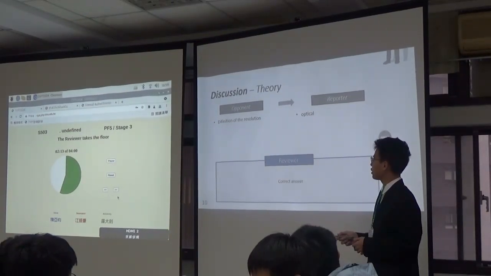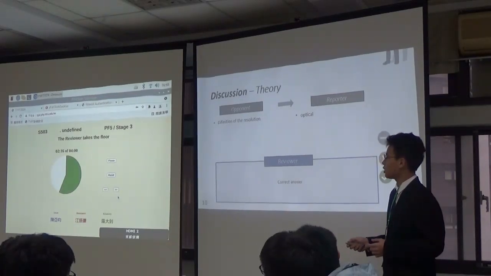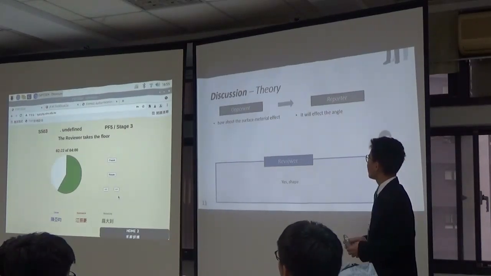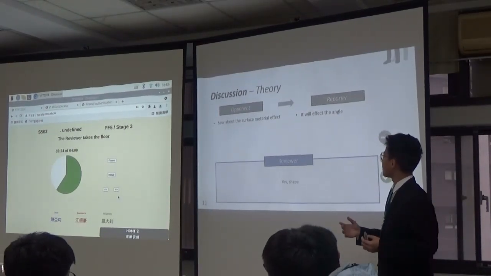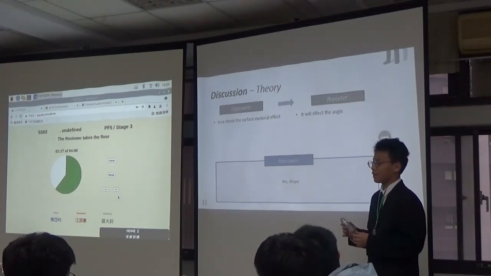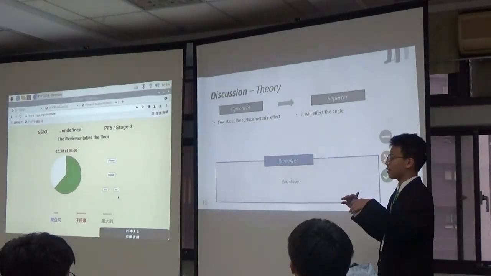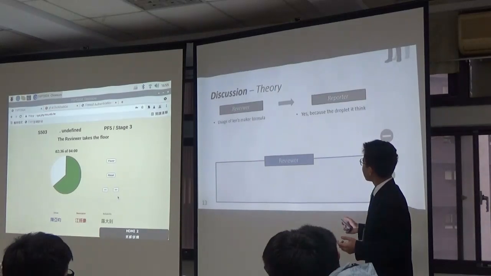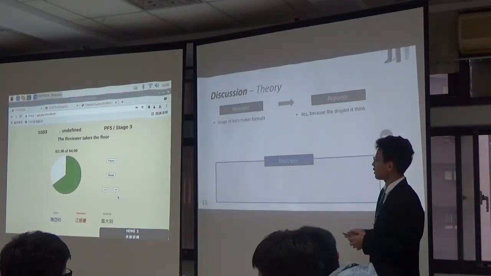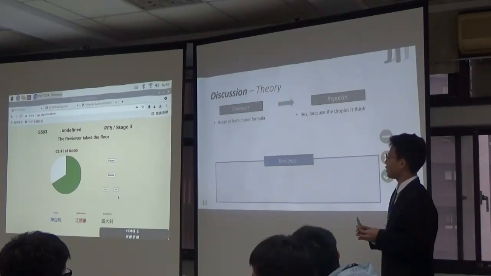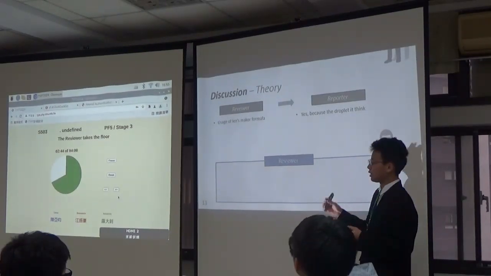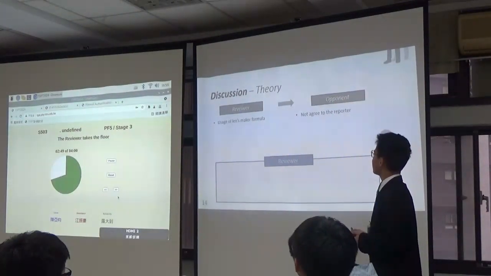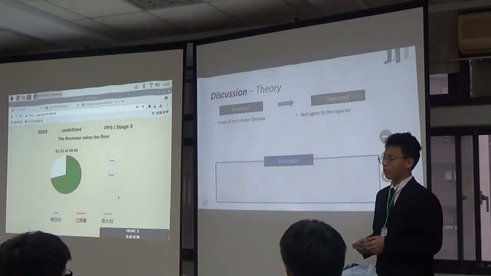Also, in later discussion, the opponent asked what's the definition of resolution, and she told the correct one, which is optical, and I think that is good. Then the opponent asked how the surface material affects it, and the reporter said it will affect the angle. Yes, so I think if you change the surface material, the droplet shape would change also. Then I asked the reporter, is the usage of the lens matrix formula correct? She said she could use it in her theory, but I think it's not because the lens matrix formula needs two circles to use, and that's not in her model. The opponent doesn't agree with the reporter, which I think is correct here.